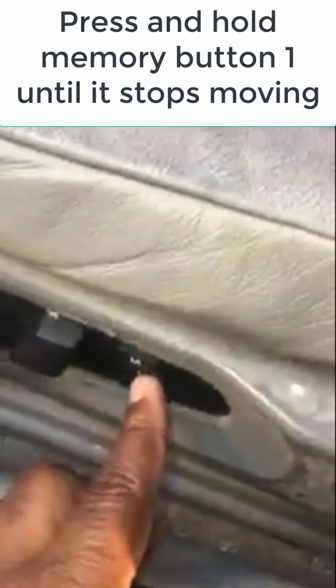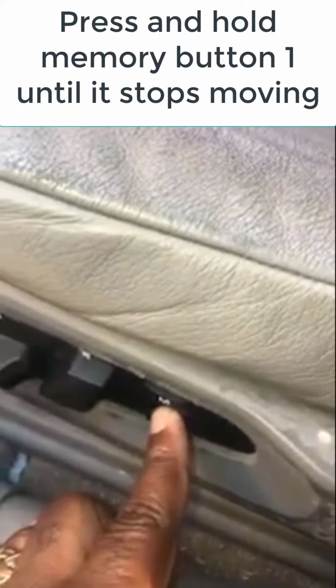So once I get in the vehicle, just hit my memory button and just hold it until it stops. Everything stops. You see my steering wheel being adjusted, and also the headrest went up. So once it stopped, you can let it go. So that's it.